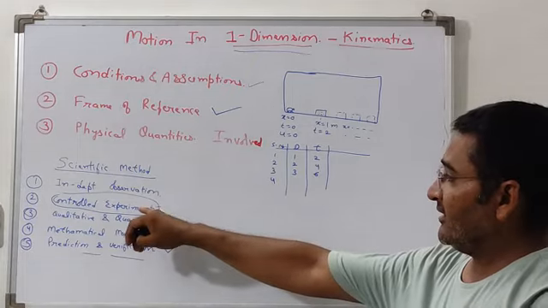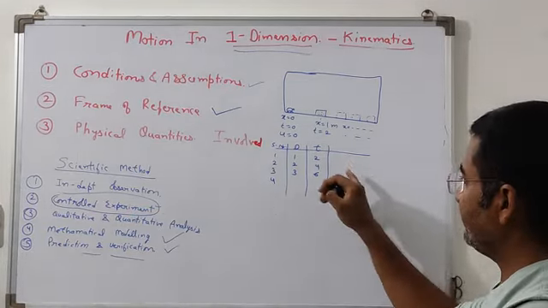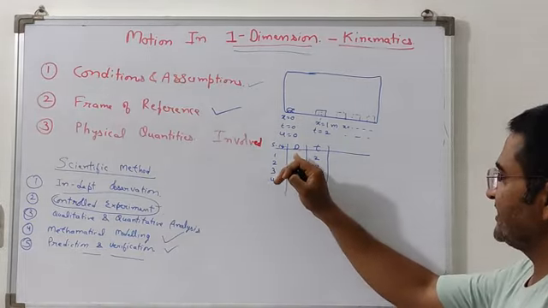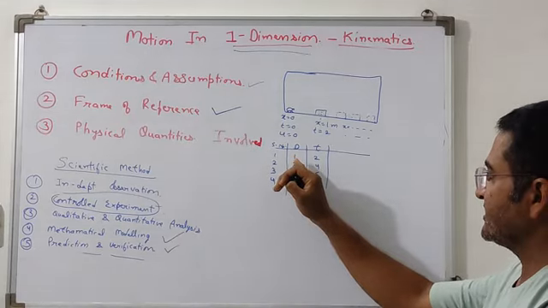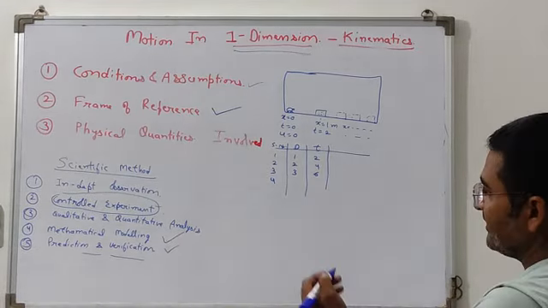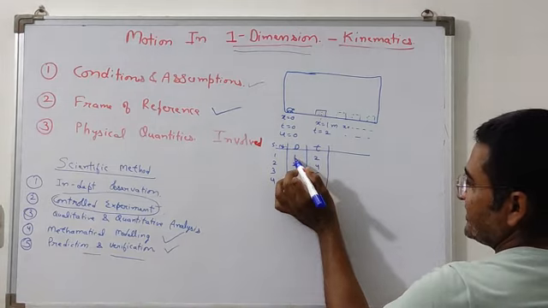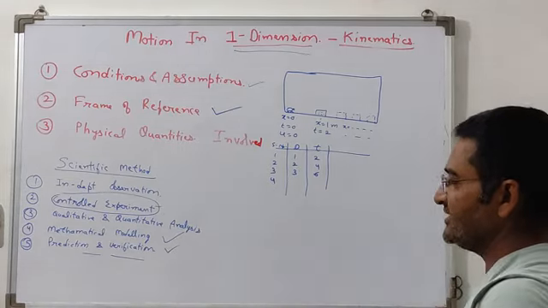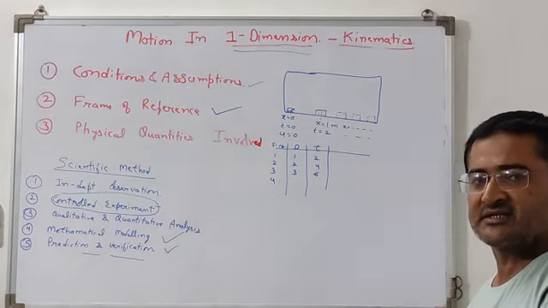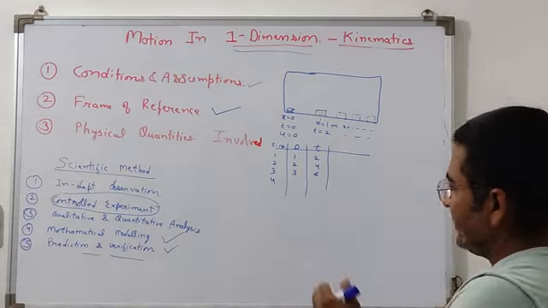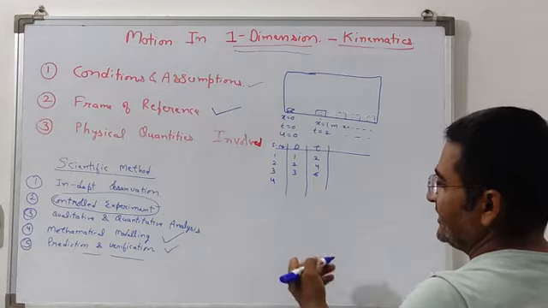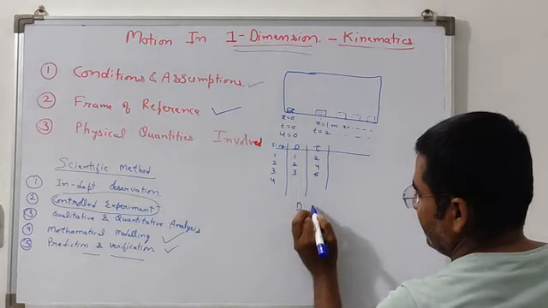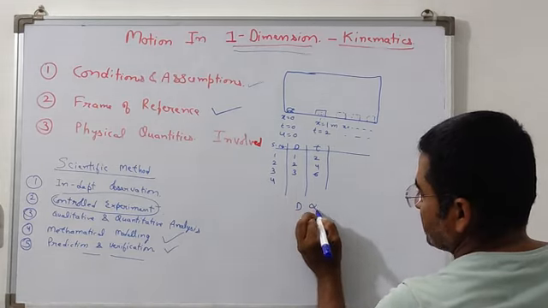So after the controlled experiment, we have some data, and after doing the qualitative and quantitative analysis, we found that the distance traveled by the mouse is directly proportional to the time. Here we can see that it covers a distance of 1 meter in 2 seconds, 2 in 4, 3 in 6. So we see that there is some relation between the distance traveled and the time taken: the distance traveled by the mouse is directly proportional to time.